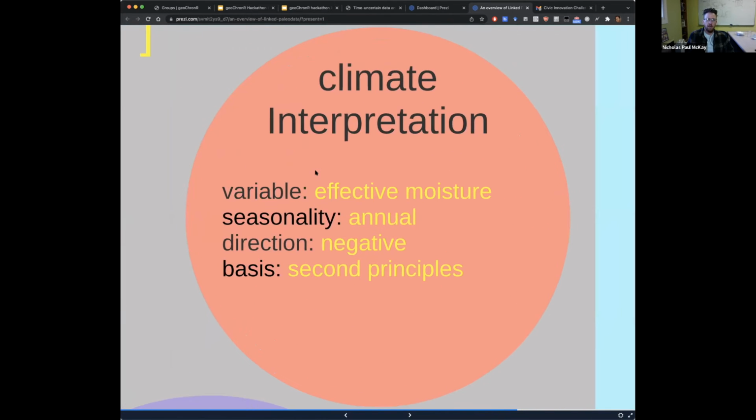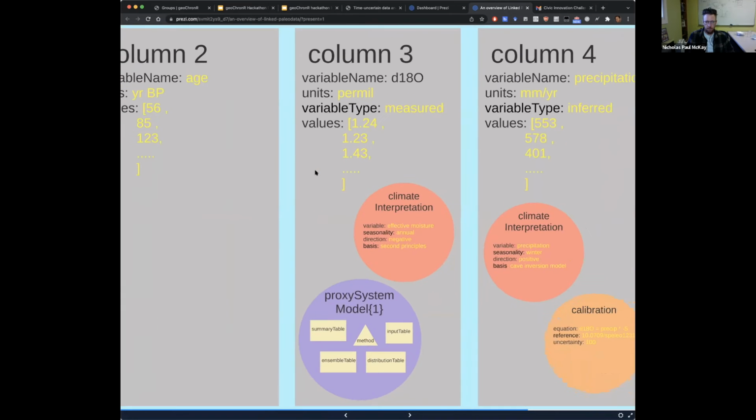And so it's common for paleoData variables to have interpretations, which describe the climate interpretation or the isotope interpretation, and could say something about what this is interpreted as in some sort of standard language. What's the seasonality? What's the relationship between the original variable and that interpreted variable? And how do they know? This is often a quote from the paper. So some great things there.